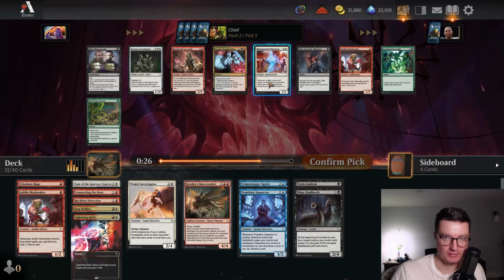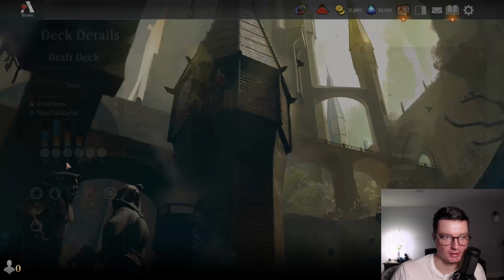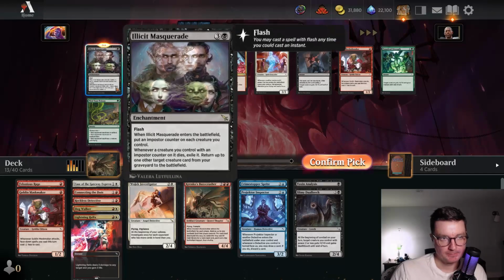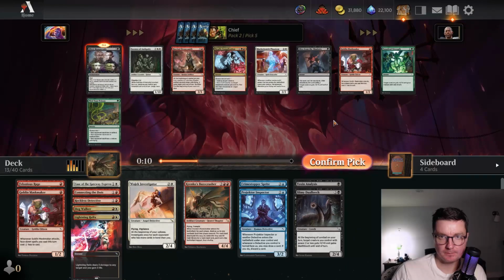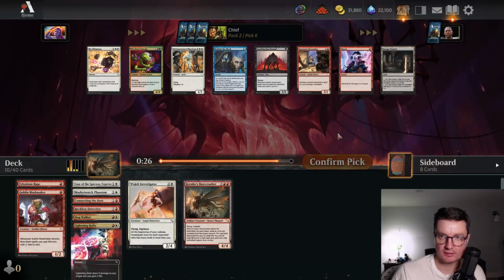Markwatch Phantom's decent. What does this one do? Send to the battlefield, put an imposter counter on each creature you control. Whenever a creature you control with an imposter counter dies, exile it, return one creature from your graveyard to the battlefield. Damn, that's pretty good. I'm just going to take the Phantom, try to just go more aggressive now that we are where we are. No witnesses.